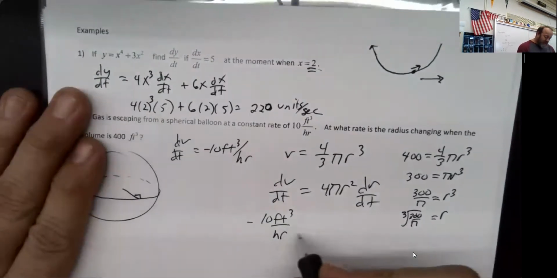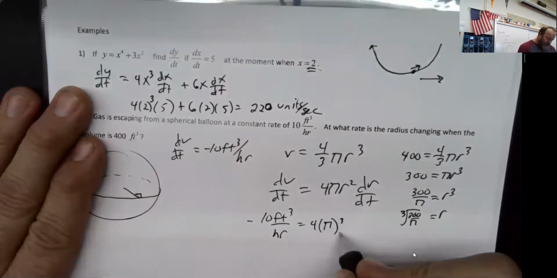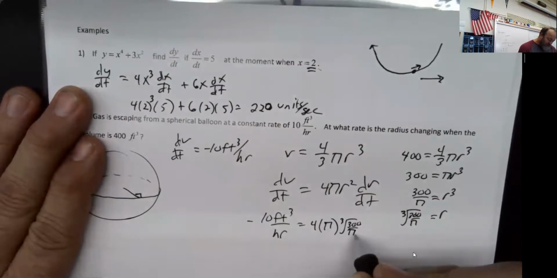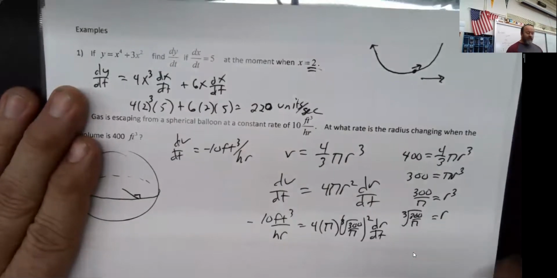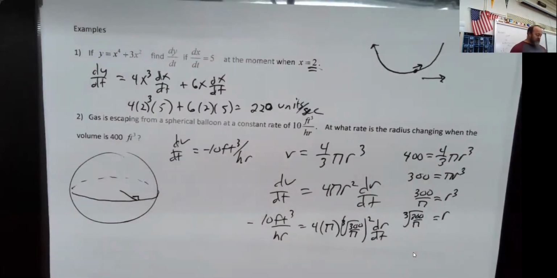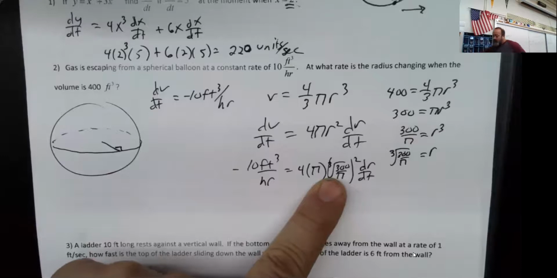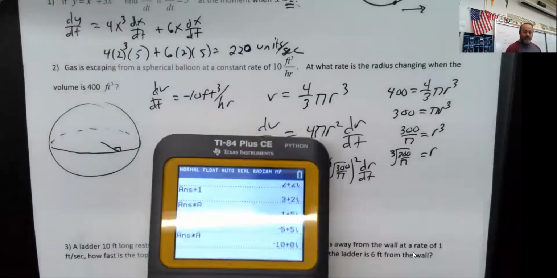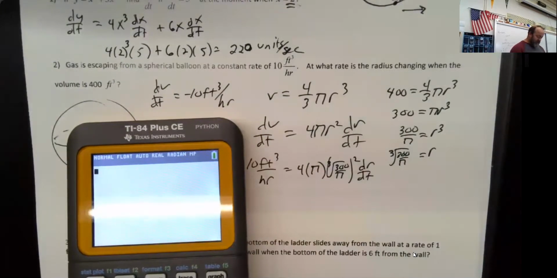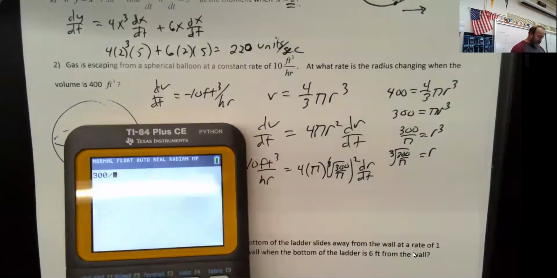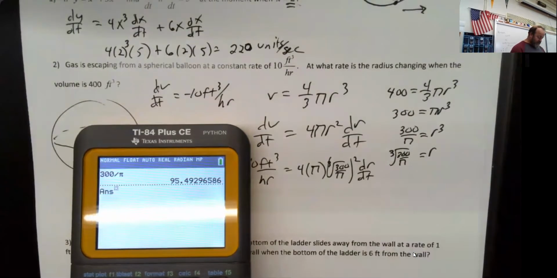So according to this, we want to plug in the number pi and the number r, which is the cube root of 300 over pi, squared, times dr/dt, and that's what we want to know. Everything else is a given. Now, I chose to be a little bit lazy. All of these things are numbers, so I decided to just see what the calculator does. Let's take 300 divided by pi, right here. I'm supposed to take the cube root of that, so let's raise that to the 1/3 power.